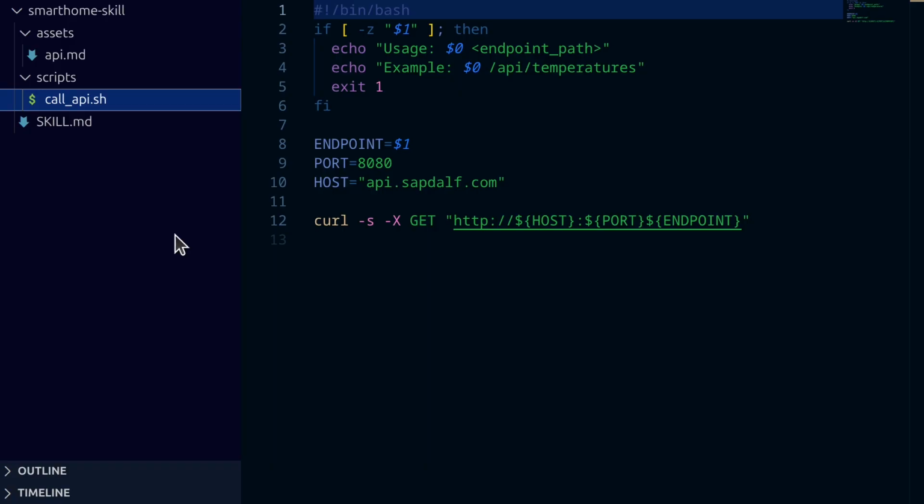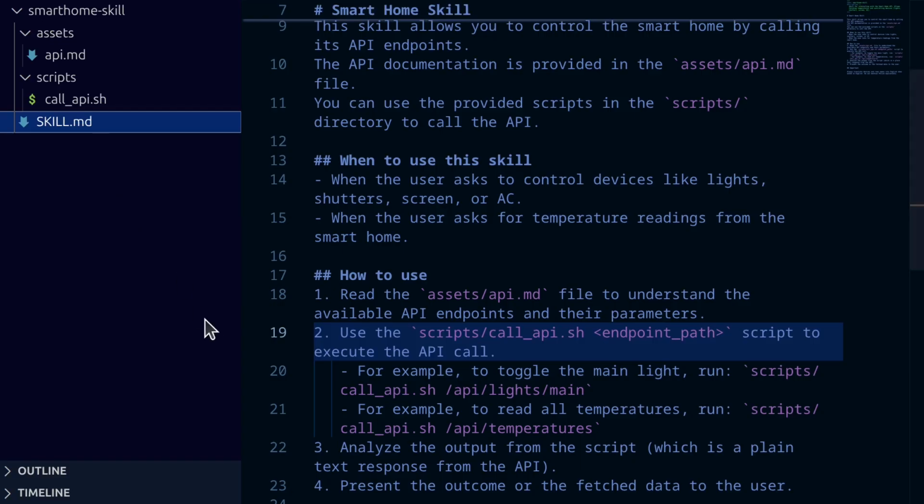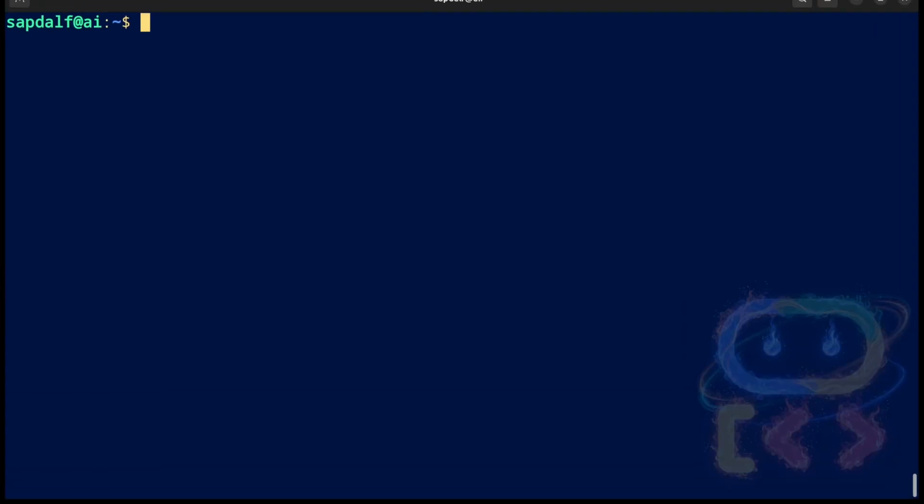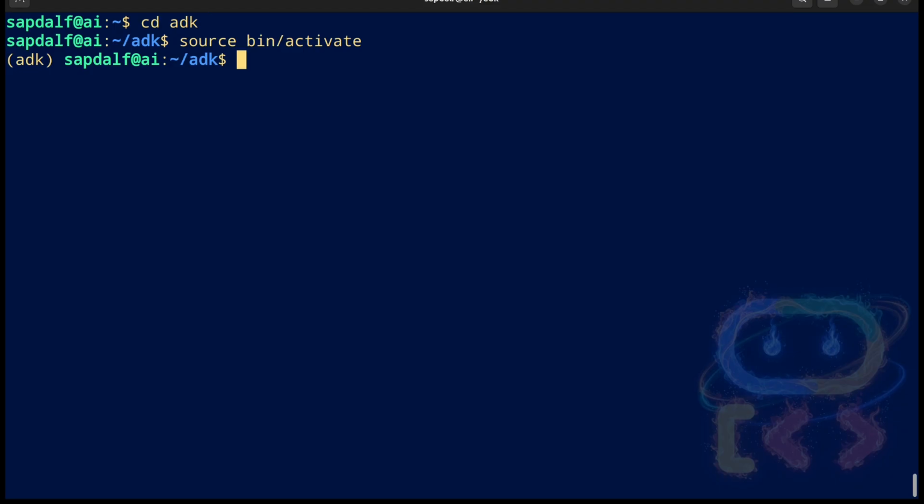Obviously, you might question if it's worth simplifying this setup a bit to avoid reading too many files, but its complexity is actually helpful here because it lets us explore a variety of agent skills. Let's finally move on to ADK. I'll be working in the virtual environment that you already know, so if you haven't watched the previous episodes, you can find more information about it there.